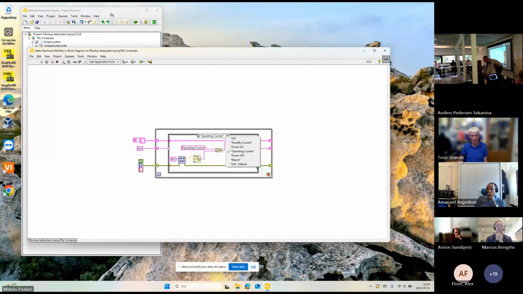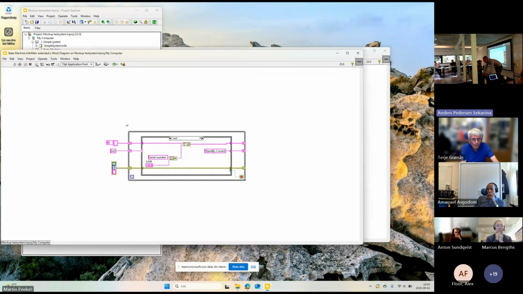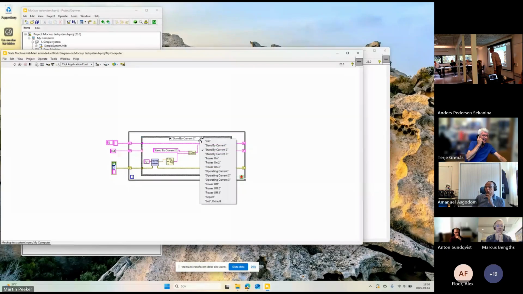If we extend this to the 12 test cases, it's just the same size. When you open it up, it's going to be pretty much the same thing. But you see here, you've got standby current there, and then also standby current 2. I purposely did not put them in order here.